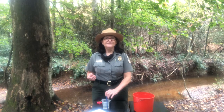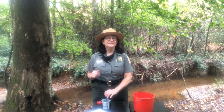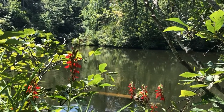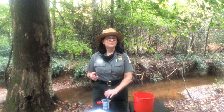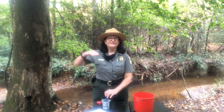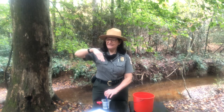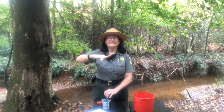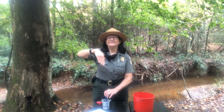With dragonflies, we know that it makes a difference in terms of how quickly they grow up. Temperature and the amount of food available are the two main factors that determine how quickly a dragonfly grows up. What about an adult dragonfly? Is temperature still important? Well, sure. The temperature has to get to a certain number for the adult dragonflies to be able to warm up their wings enough to fly. And when it gets really hot, you may notice a dragonfly tilting its head a little bit like a handstand. Why does it do that? It's called obelisking. By tilting itself instead of being flat out, it gets less of the direct sunlight. So it makes a difference to it.